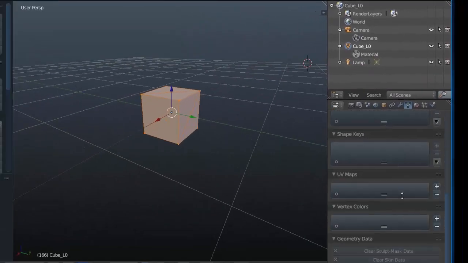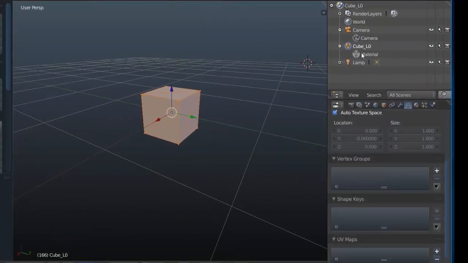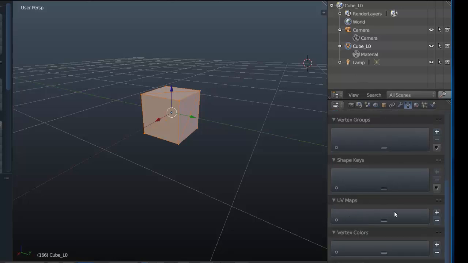With the cube selected, click on the material icon. The important thing for Planet Coaster in the material property section is the UV map. If you don't have a UV map, the TMT upload will fail. There are more sophisticated methods to create the UV map using texture, including baking those textures out for use in Planet Coaster, but we are not doing that here.